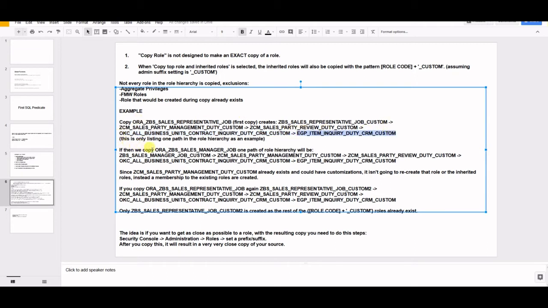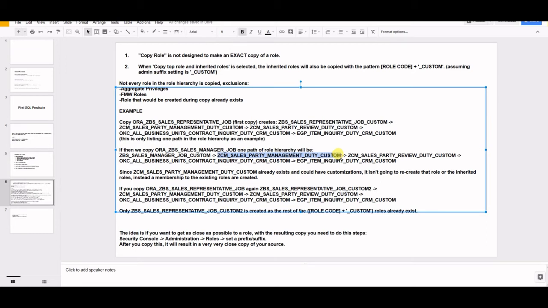Now, if I try to copy the sales manager, then the system will create a new copy of the container, the top role. Then it goes into the hierarchy, and it will actually take the existing copy here of sales party management duty and map it to the new role for sales manager, right? So that's one thing to remember.